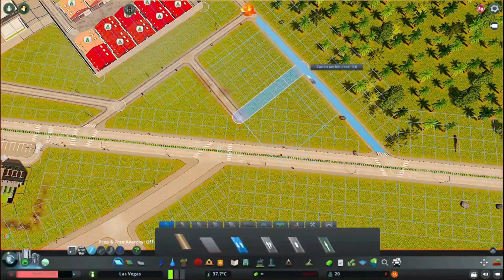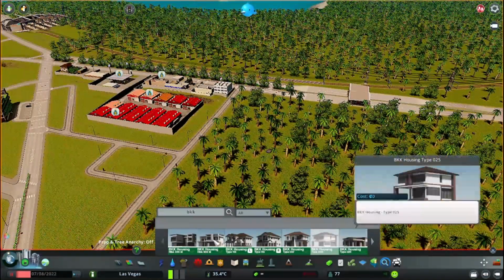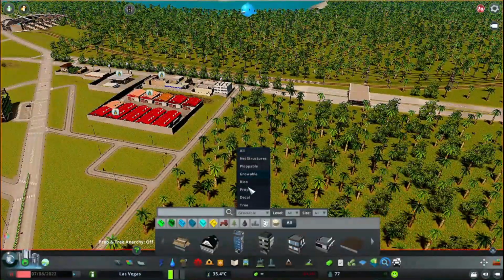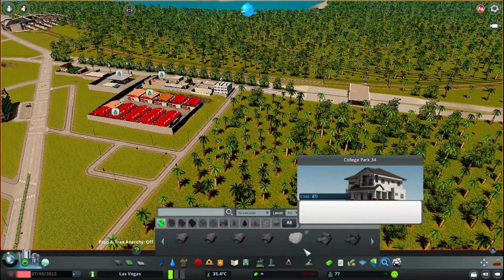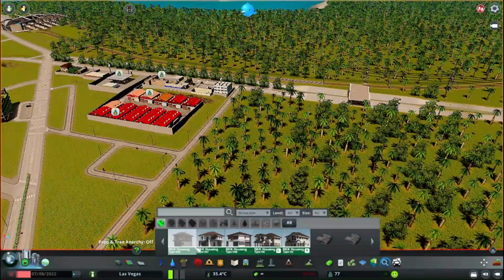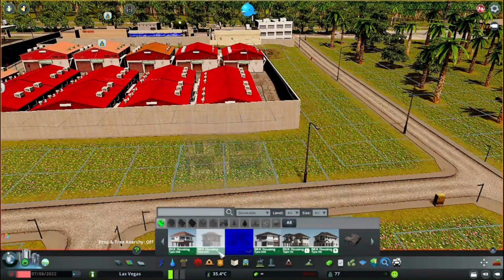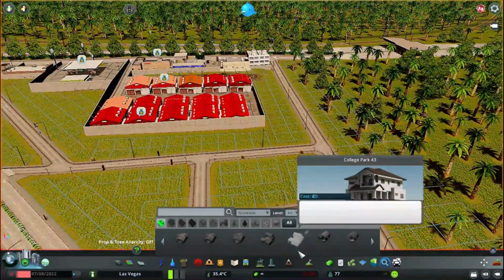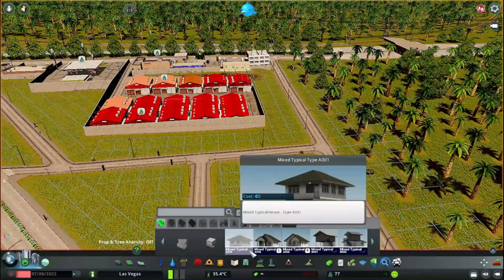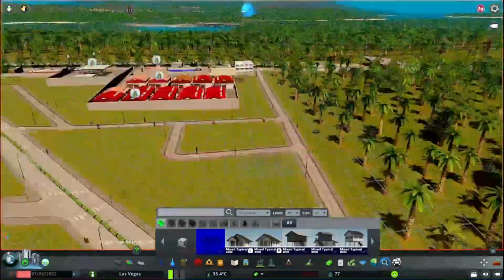What else should I talk about? Okay, these are narrow roads, right? These roads are very common. If you go into any kampung which has been there for a long time, then you'll see these narrow roads inside. That's basically the only roads inside. I don't know why they're narrow. I guess it's because back in the days, the cars were not as wide as today, or it's just that back in the days, the people in the kampung didn't have any cars or something like that. But yeah, that's the thing, narrow roads.